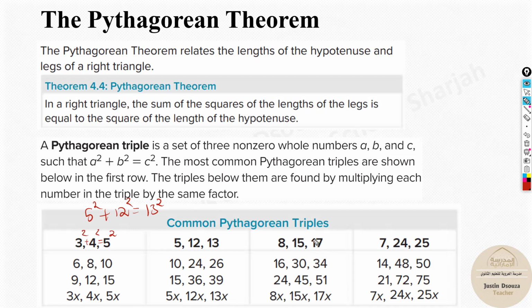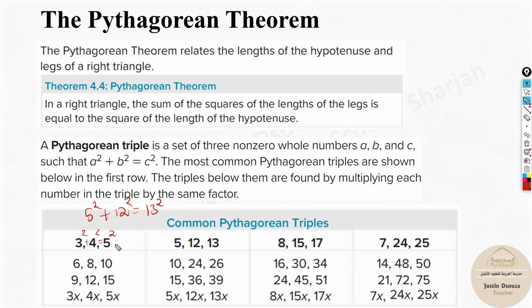Whenever you see these numbers, you can directly write them as Pythagorean triples. Now, I wouldn't suggest you memorize these. Some are easy to remember, like 7, 24, 25, 3, 4, 5, and 5, 12, 13. The 8 one I usually don't remember. But it's simple. If you can remember these, well and good. Otherwise, you can use this formula and solve it. Honestly speaking, you have a calculator. Why load your mind with all this? Just use the calculator and solve it.